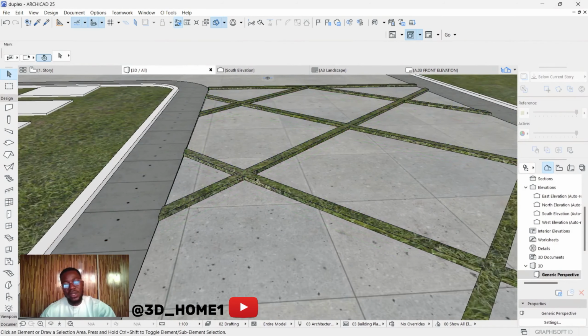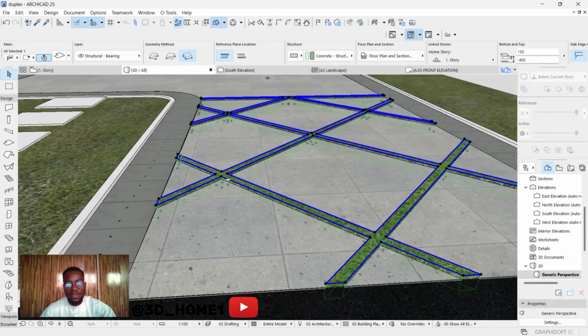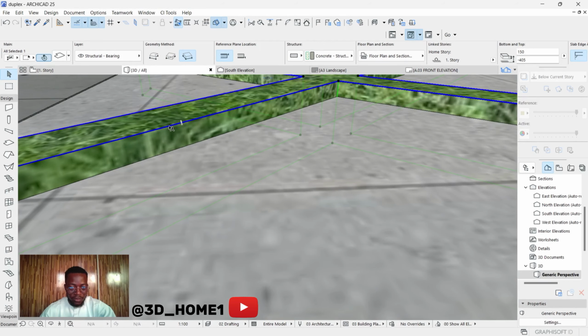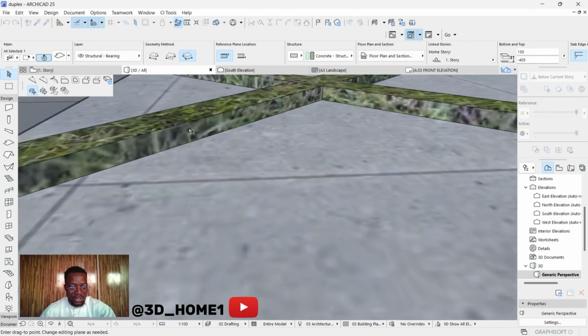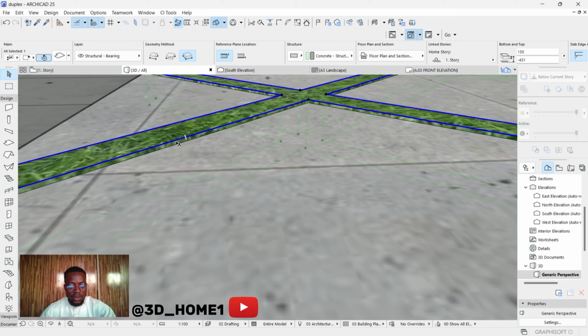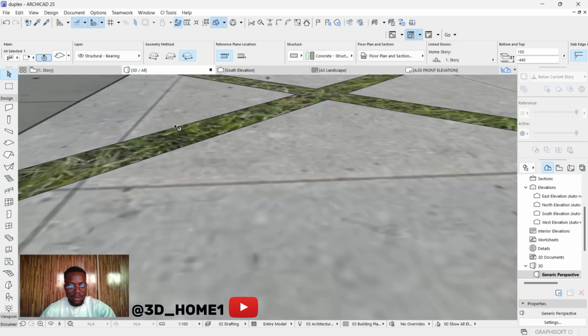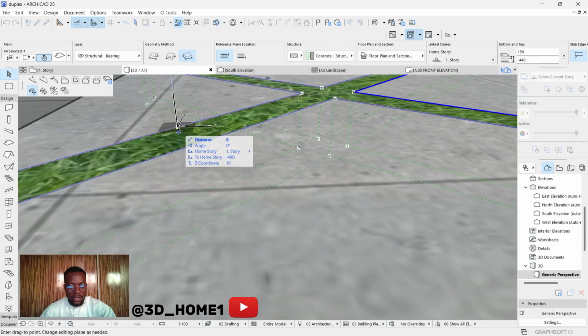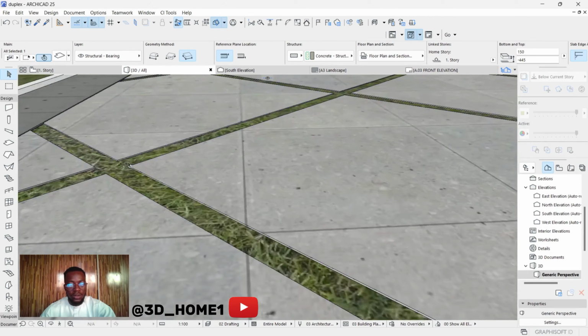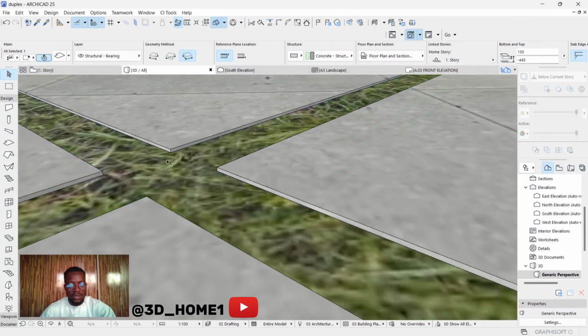Make sure everything is selected. Click like this and make sure everything is selected. The blues are on top. Alright, then hold down any of the blue and make sure it's under drag. Okay, let's take it down. We can still take it down a little. Okay, for details, to show this other side.